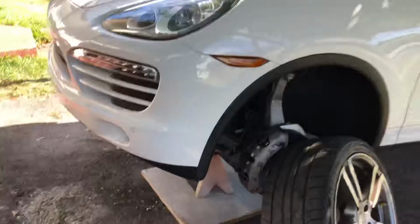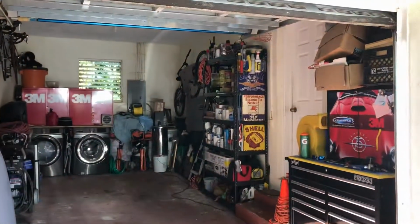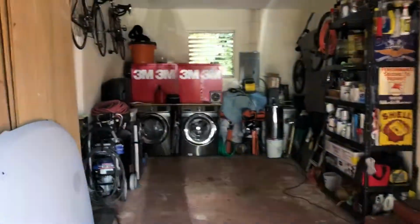So, and a look at my garage. It's my garage. I got a lot of stuff. These boards are from when the hurricane passed through. Who was it? What hurricane? It was like 2 years ago. Over here in South Florida. We're up in the Miami area. Hurricane something, I forgot. I don't know.